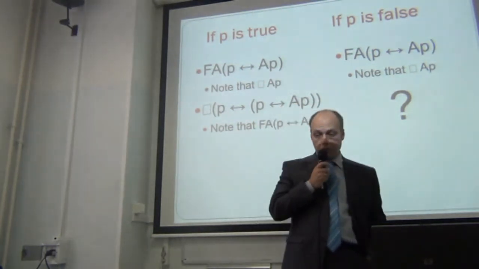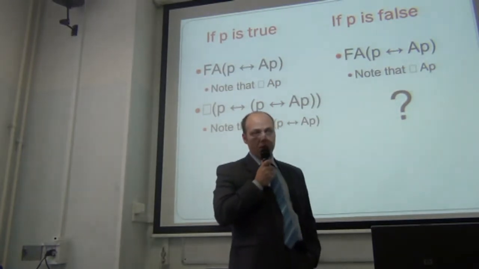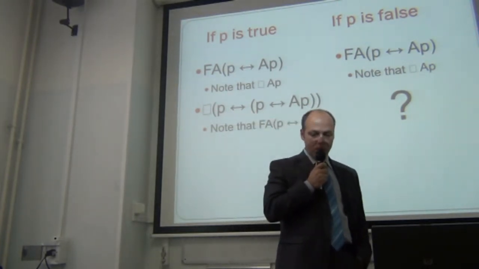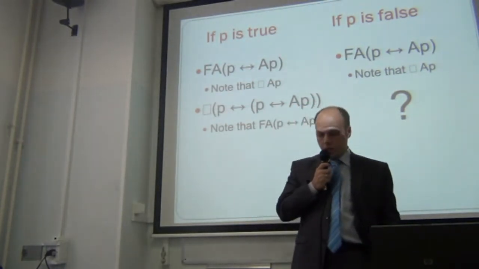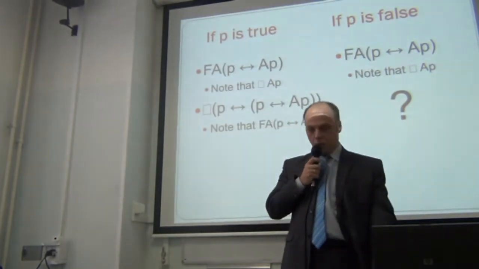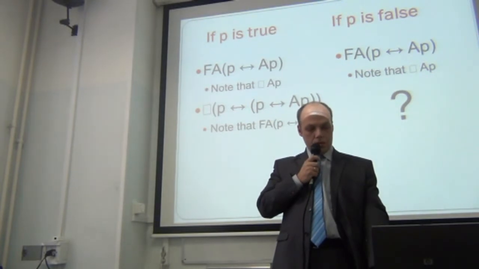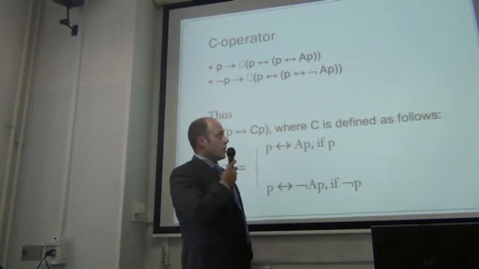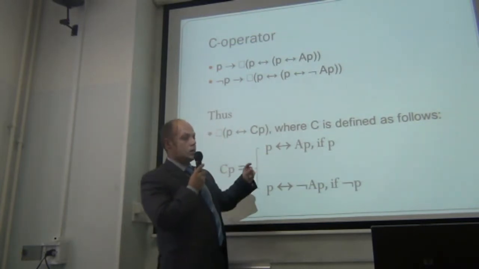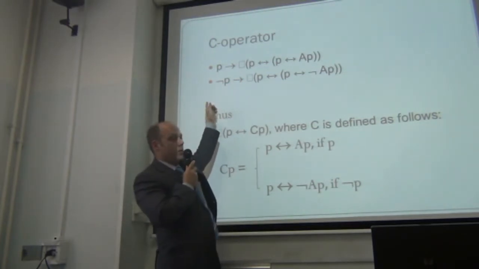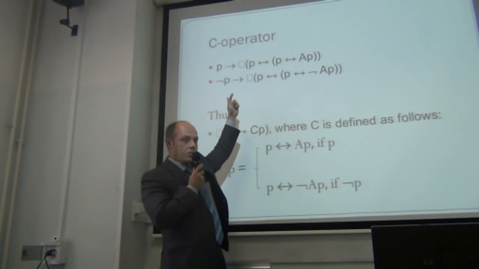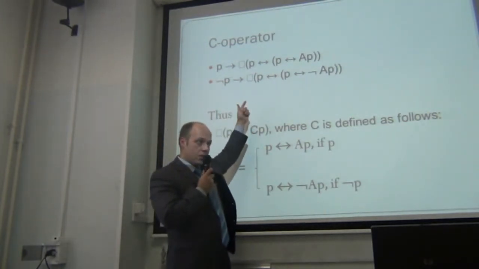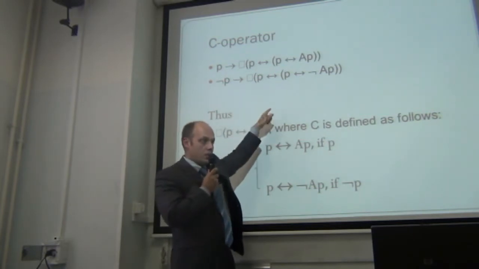But what if P is false? The first point will be the same, because AP stays to be the counterpart of P in this case. But what do we have with the a priori counterpart of P? Here you can see an interesting feature of this theorem. If P is true, then the analog of P described before is one, but if P is false, then the analog of P described before is other.